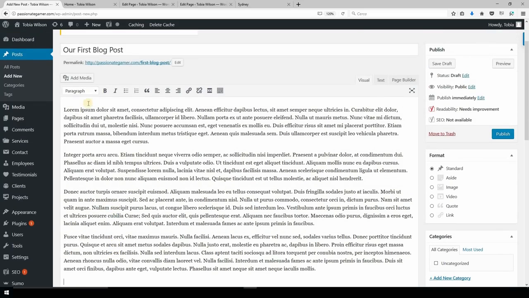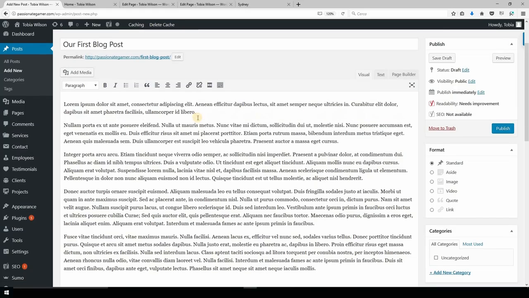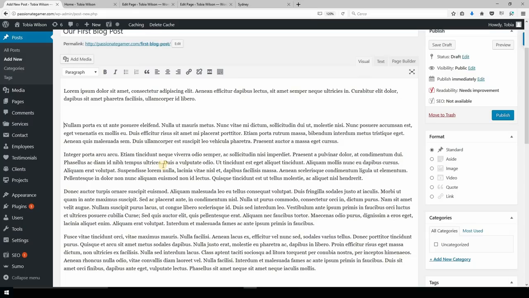The first one is to separate the paragraphs and add many spaces, because people don't like walls of text like this. It's intimidating, so they are not likely to read it if you leave it like this. So let's separate it a little bit.